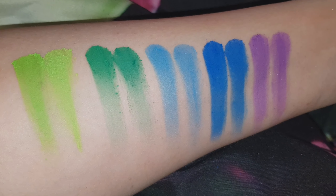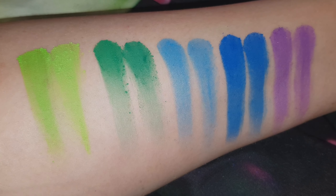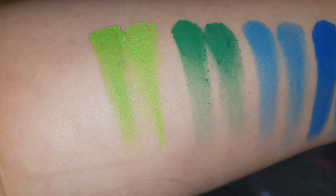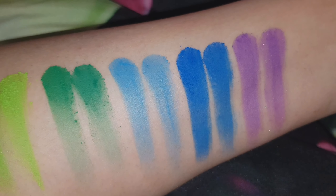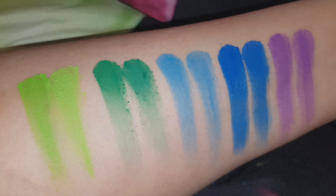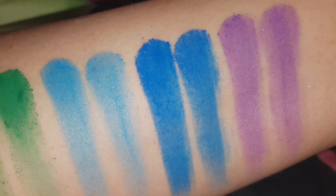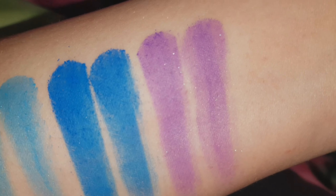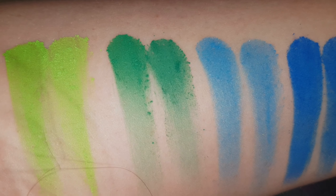These are the colours side by side — the ones on the left are from the Immensity palette, and the ones on the right are from the Hydrographic palette. There's no denying that these colours are exactly the same. I will say that the green colour on the left is slightly different — possibly one shade darker — but these other ones are all identical. When a girl asked them on Instagram if the shades were the same, they said that Dory and Momentous were almost identical. This is Dory and Momentous — this dark blue in the middle. That's not almost identical, that is actually identical. The blues are exactly the same, the greens are touching, and you would think those are the same eyeshadow.